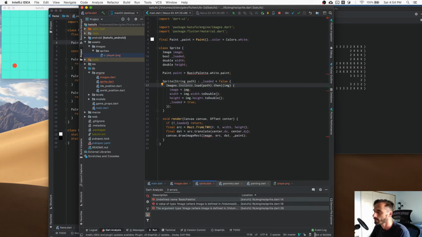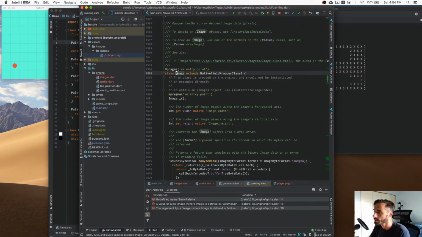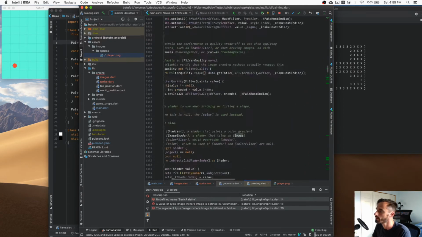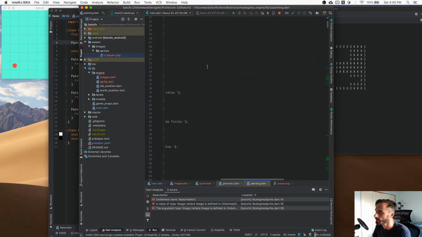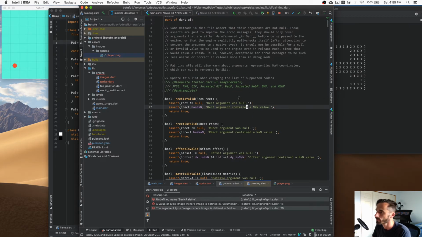So the image, yeah, I ran into this earlier. So the image that draw image rect takes comes from painting.dart, right? And so where are we in the framework? Trying to figure out where this is coming from.